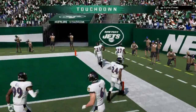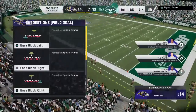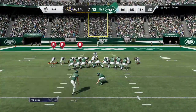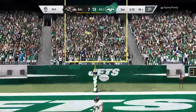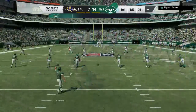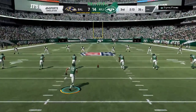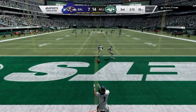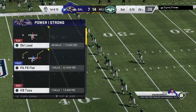And he's going to take it in for a Jets touchdown. A great play there. His 2nd touchdown on the season. And the Jets have taken the lead. Extra point right down the middle. And that makes the score 14-7. Is the kickoff unit as they run up and send this one away. And this will be a touchback as that sails over the end line.